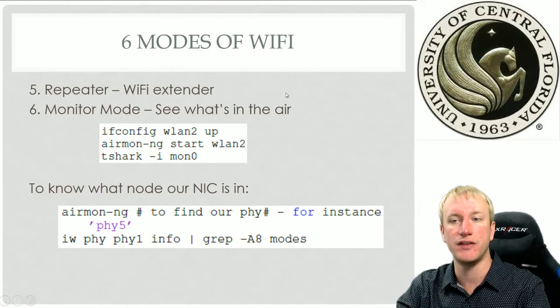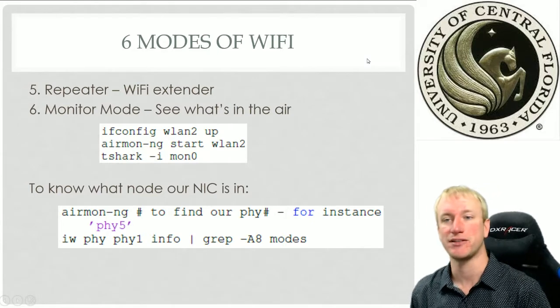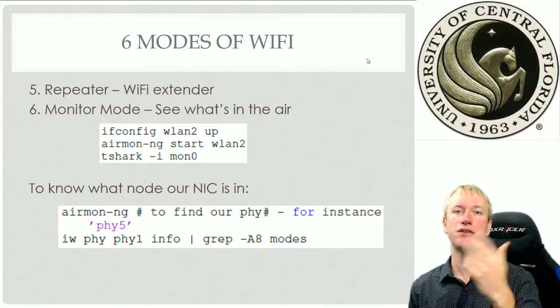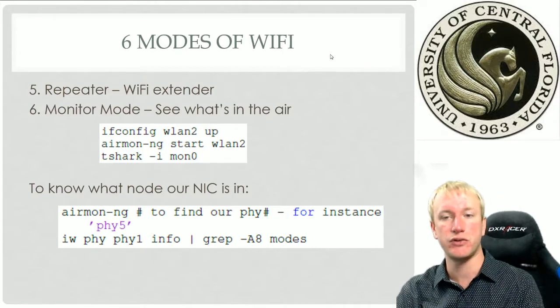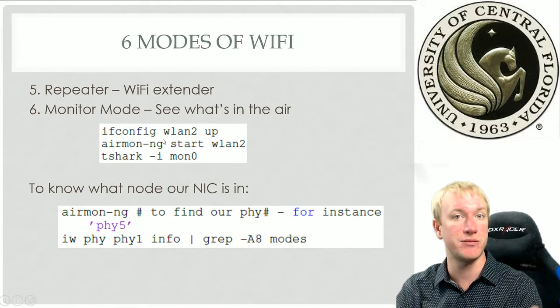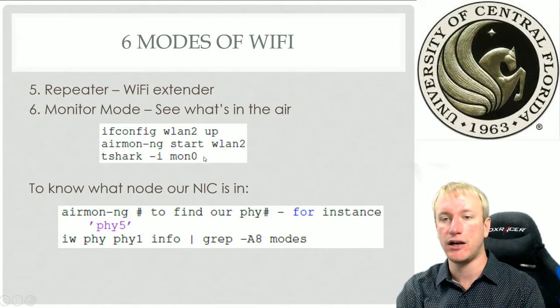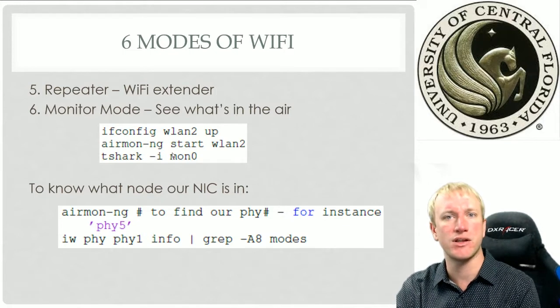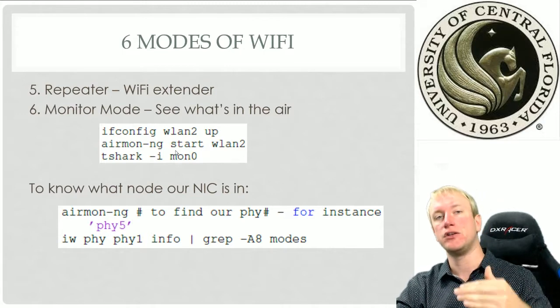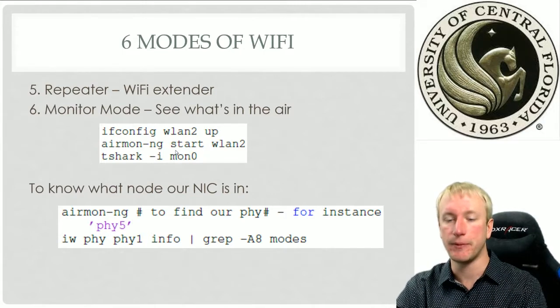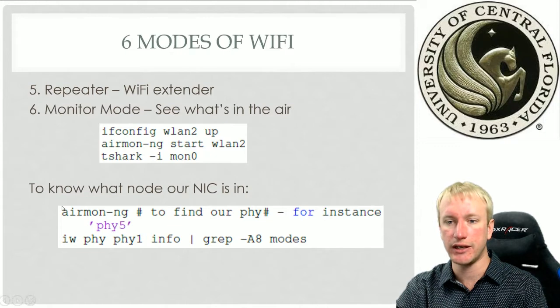Next one is monitor mode, and this is where all the interesting fun stuff happens. This is where you can see all the packets sending throughout the air and what's going on. So if I want to change myself to that mode, I can install a few tools like TShark and Aircrack-ng, which come default with Kali Linux, and run this script right here and switch myself to monitor mode. Now I can listen to everything. Well, how do I listen to everything? You download a tool called Wireshark, unless it's already installed, and then you can see the traffic being sent to and from. And you can find out by doing that script right there.